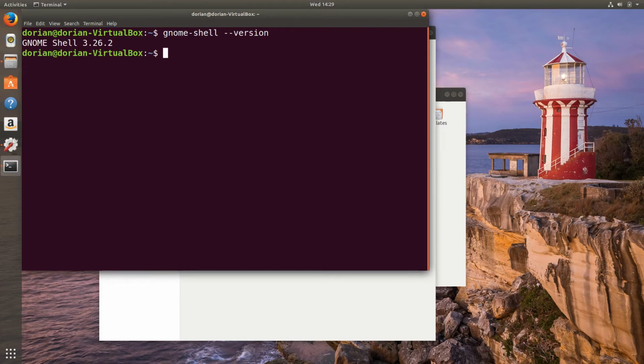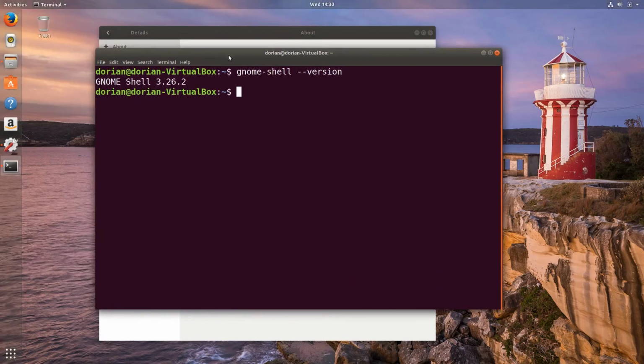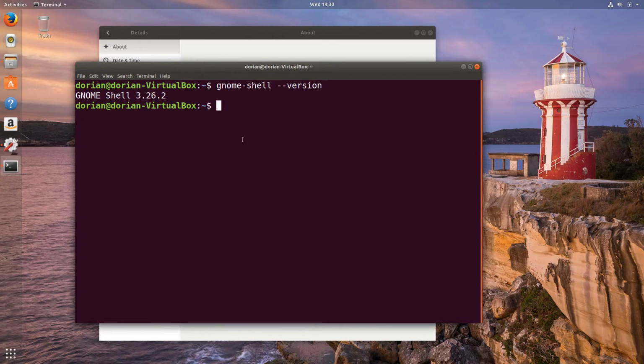So if a new version comes out, you'll probably get that if it's proven to be stable. The freeze for 18.04, I believe, was in March. So if a newer version with maybe some new features gets in before the freeze, then maybe we'll see that. But for now, again, this is the daily release, so it's running this.